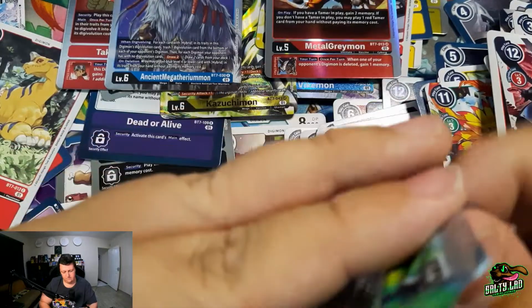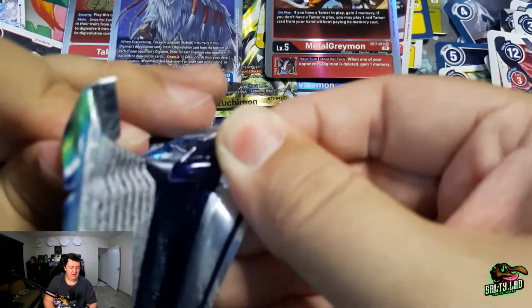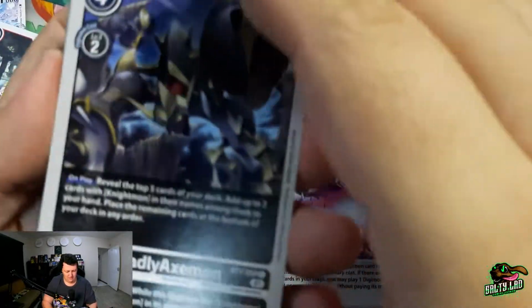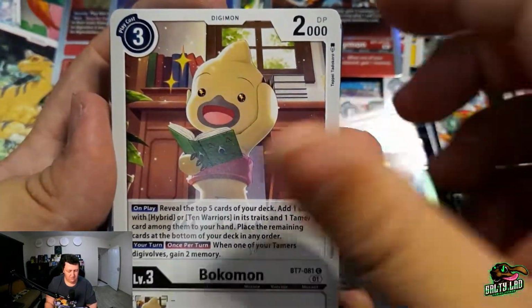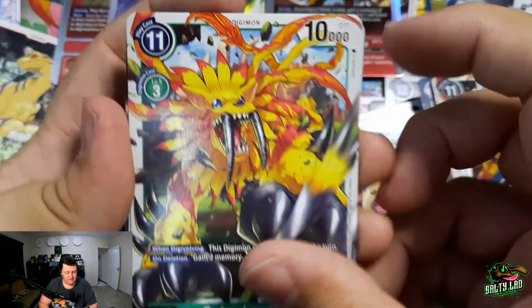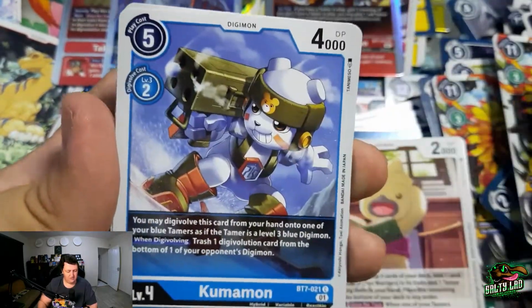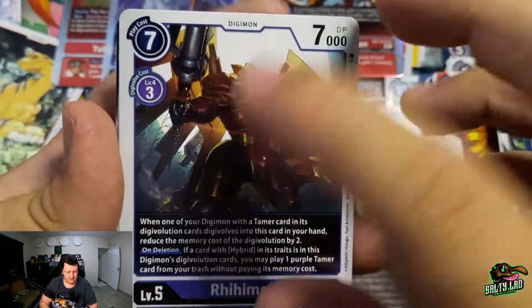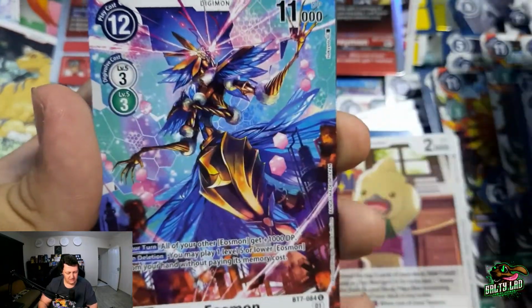Ugh. I will say the packaging is much tougher than Pokemon. A Deadly Axemon, Antilamon, Pokemon, so I think we have a set now. Saber Leonmon, Darogamon, Ultra Turbulence, Komamon, Raihimon, Burning Greymon, so another Greymon, what a G.